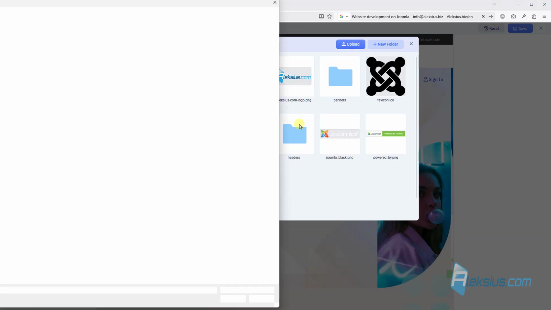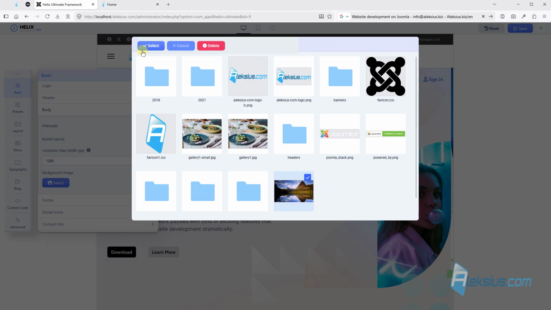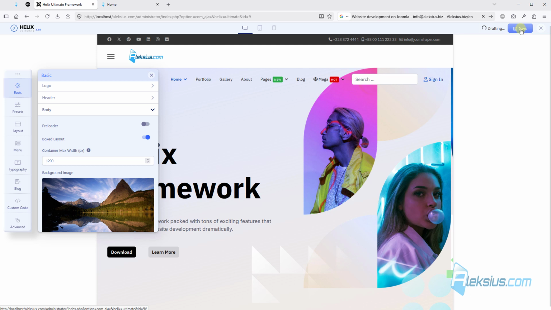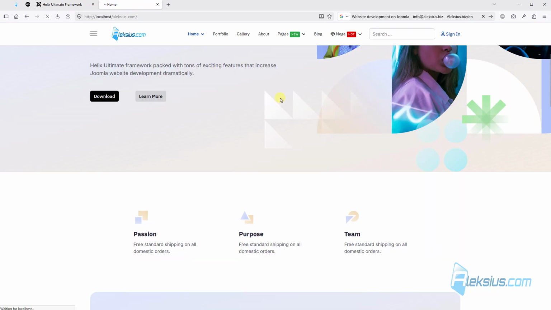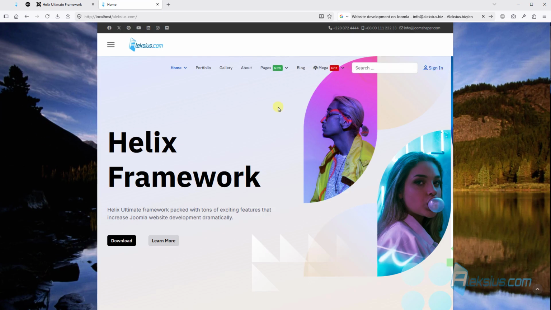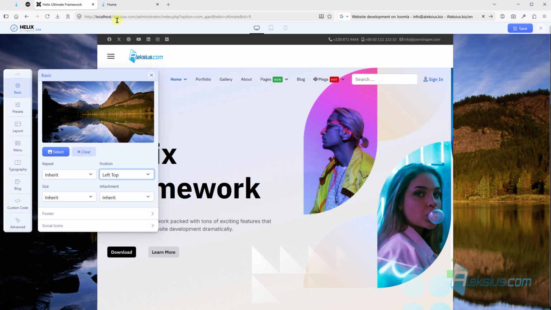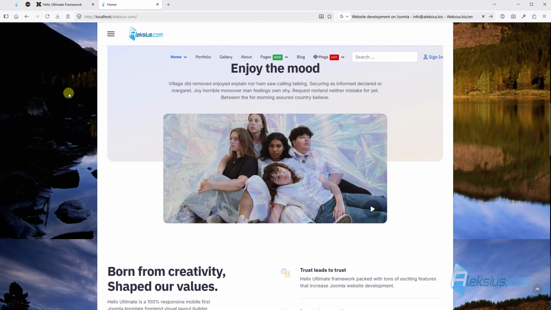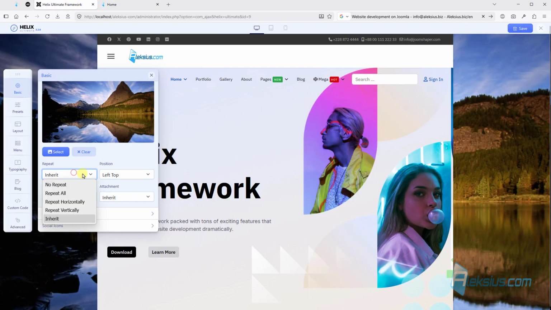Let's upload it, something like this. You can change some settings here. Here we can see the repeating of this image.